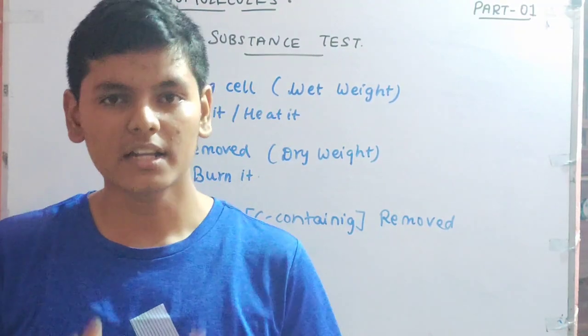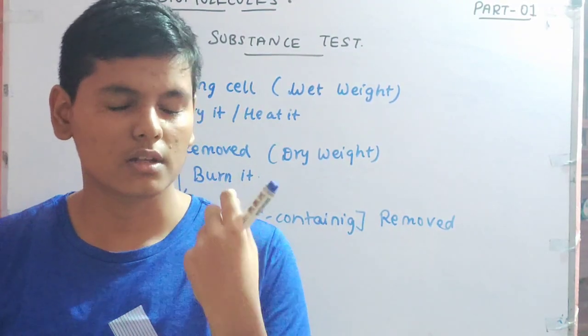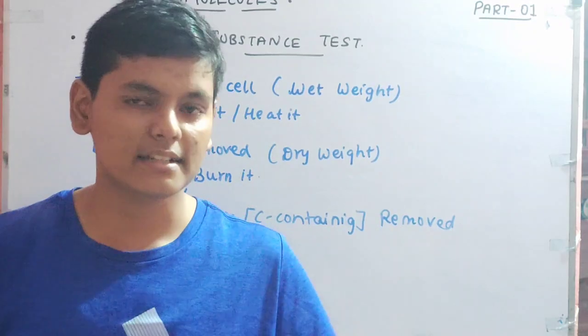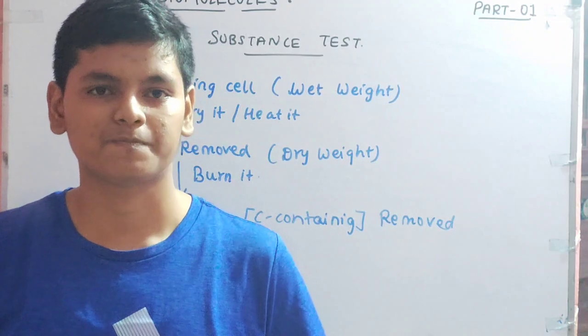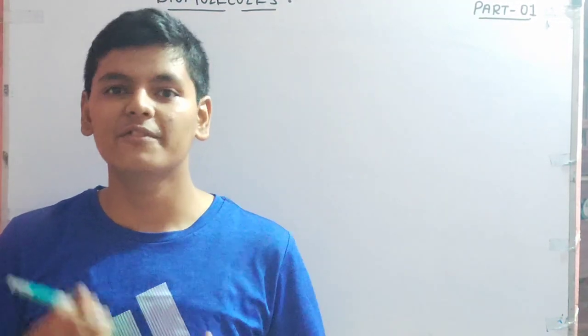Now we will be doing a weird comparison between the molecules or the components which are present inside the Earth's crust and which are present in the human body, with a table. Before moving on to the comparison between Earth's crust and human body, we need to understand first what is present inside the human body.